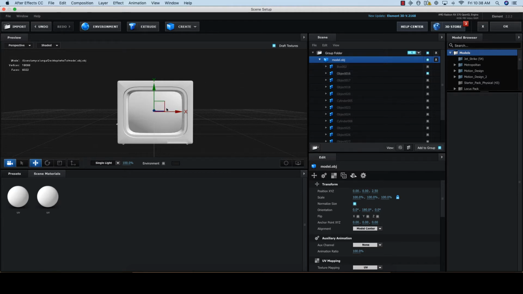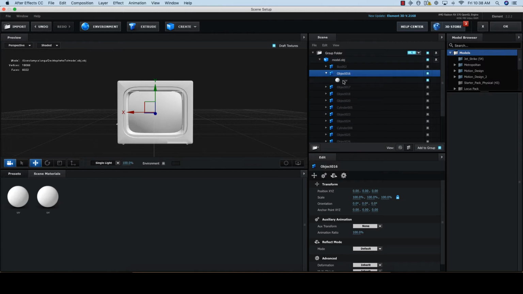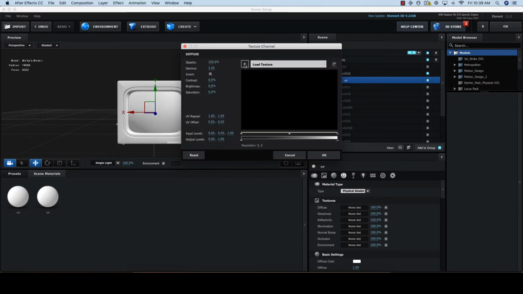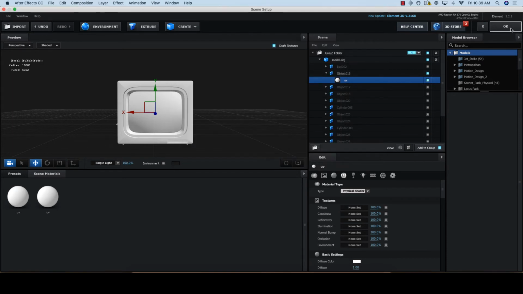So as you can see here, if I turn that off, now we're just going to add a material to this screen. In this case, we're going to go ahead and add a video of the beach playing on the TV screen. But you can add whatever you want. You can add a picture, maybe like a music video, whatever you want. So we're going to click on the material and load this into the diffuse texture box. And we're going to go ahead and load the material. And actually what I forgot to do is I hit OK.